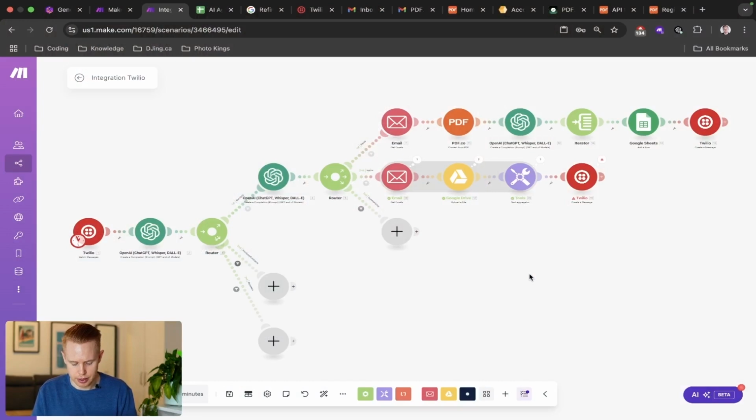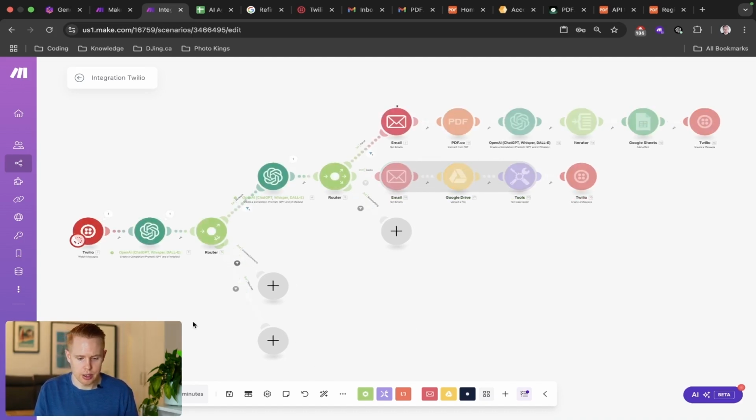So I'm going to say, please parse my receipts and upload them to Google Sheets and upload them to Google Drive. And I've sent that text message out. I don't think you'll be able to see it here, but now we've received it. Let's start this workflow and let's see what happens.